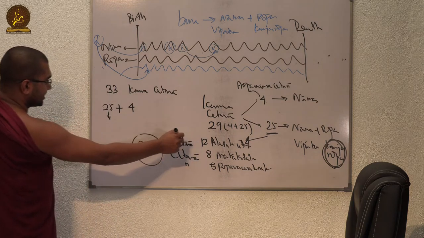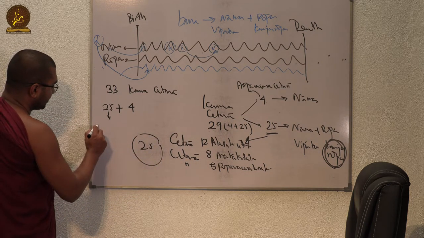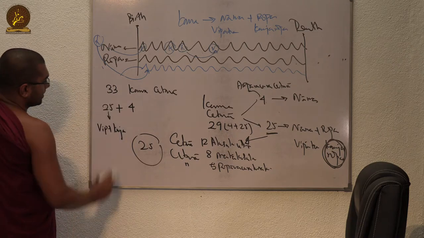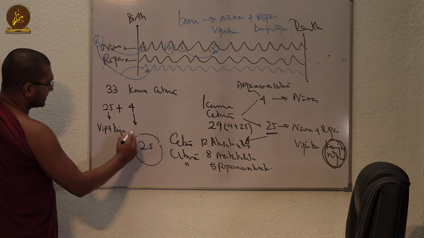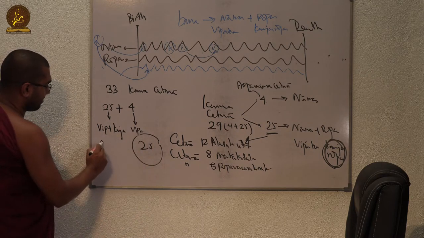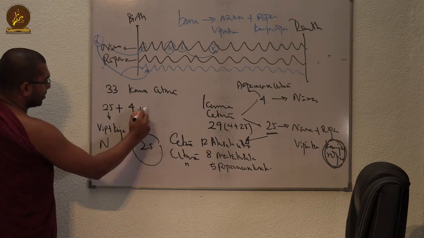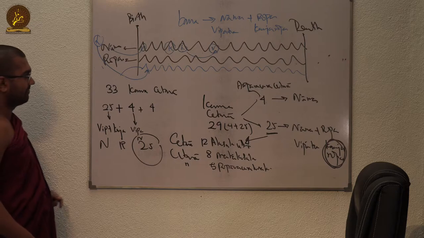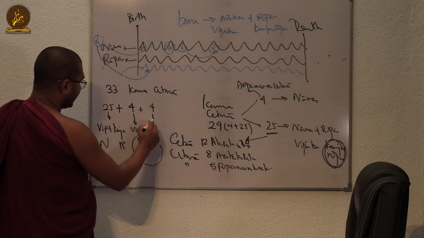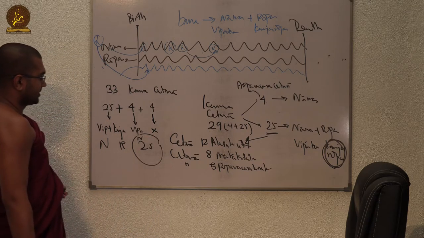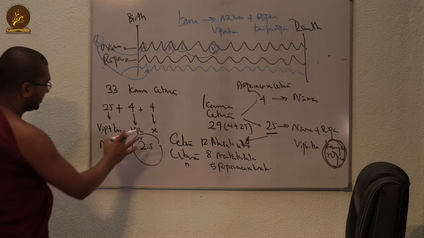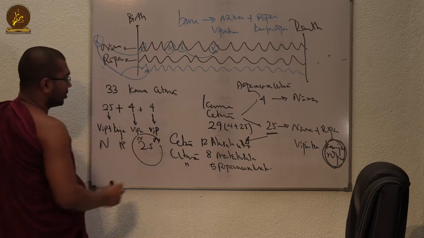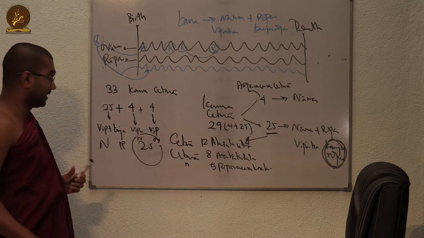So these 25 chetanas which we elaborated can produce both vipaka chitta chetasika and kammaja rupa. The four immaterial chetanas can produce only vipaka chitta chetasika. It's only nama, no rupa. But there are also four magga chetanas, the supramundane wholesome chetanas, which eradicate the defilements. They do not produce any kammaja rupas. They produce vipaka, only nama, but not kammaja rupas.